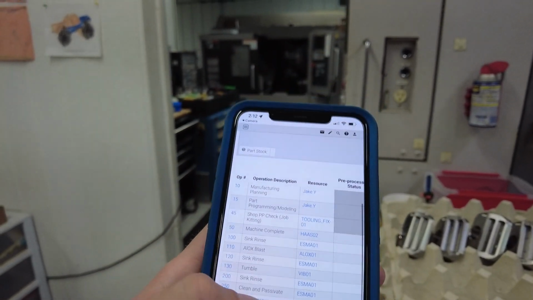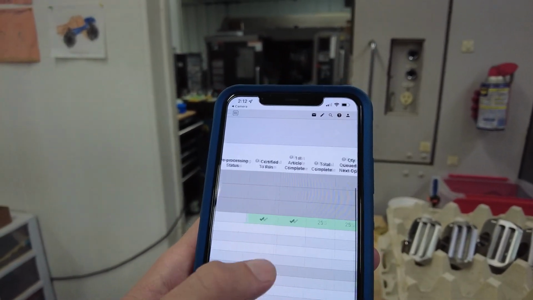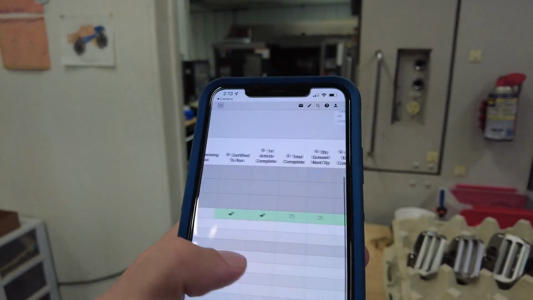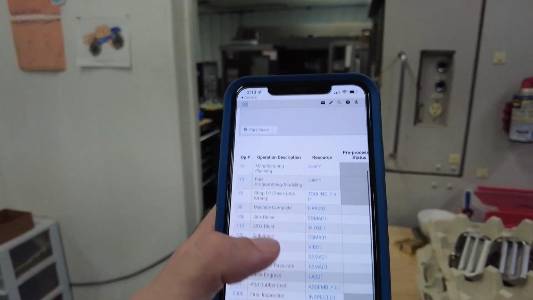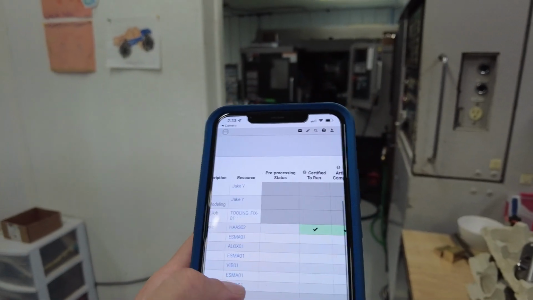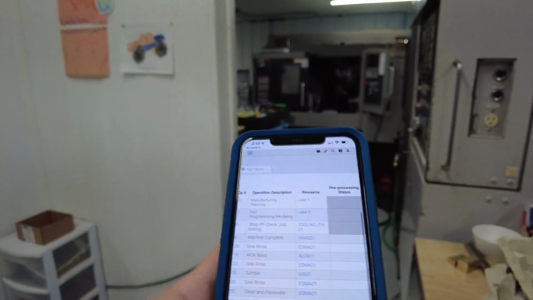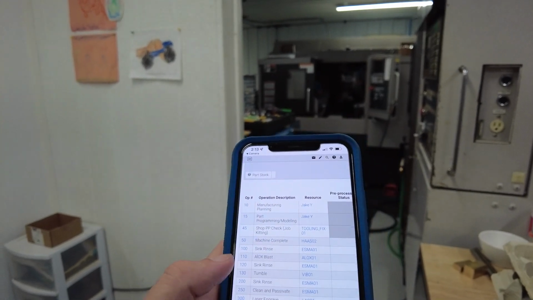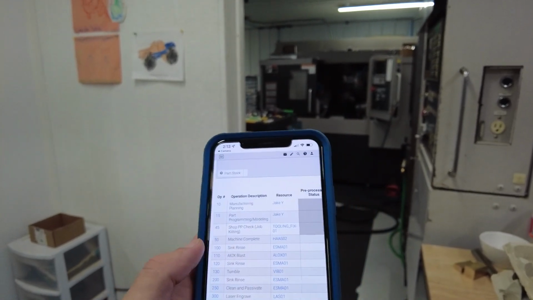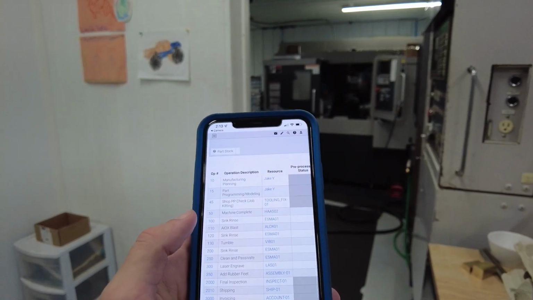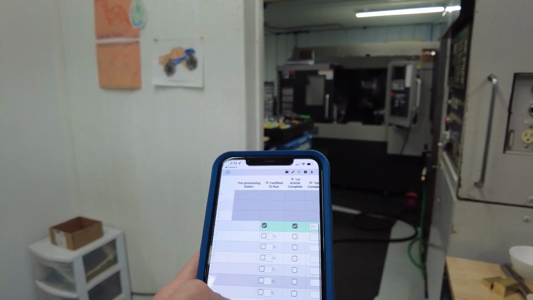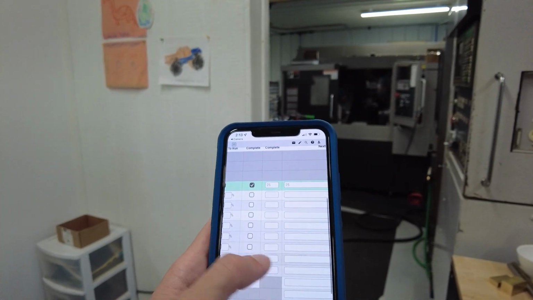So now you can see here's that work order, and then here's where we were just looking at, 25 complete, and I can do everything that I was just doing on my desktop in there. I can now, if I wanted to check it out, and I can make the same. My internet was a little bit faster. I'm connected to our Wi-Fi, I think. There we go. So I can check out and do everything that I can from the desktop right here.